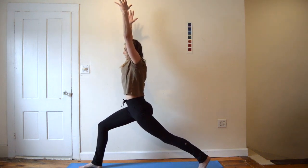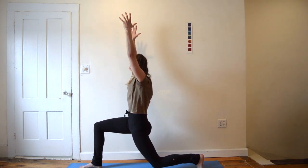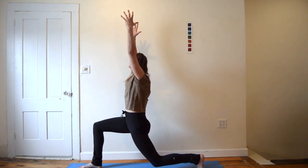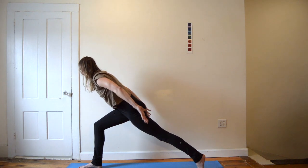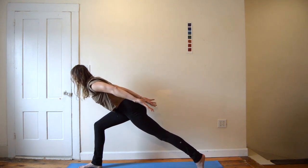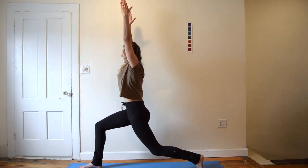And so slowly drop the left knee and just bring it to a hover. You'll slide that front body back, feeling some sensation. Go and press down into the feet, hug the legs in, and then exhale. Come into a high lunge with the arms back and the torso reaching forward. And flow through that again. Inhale up, exhale, hover down.